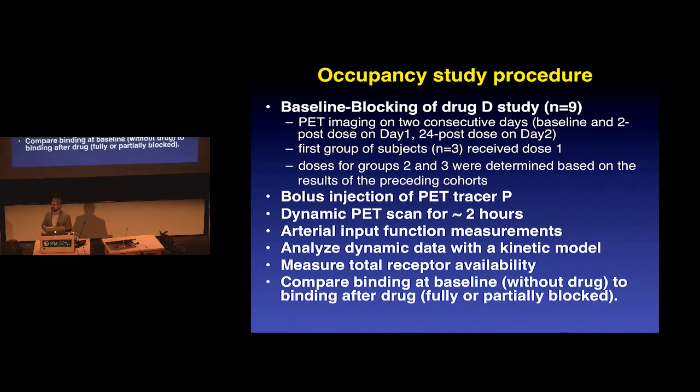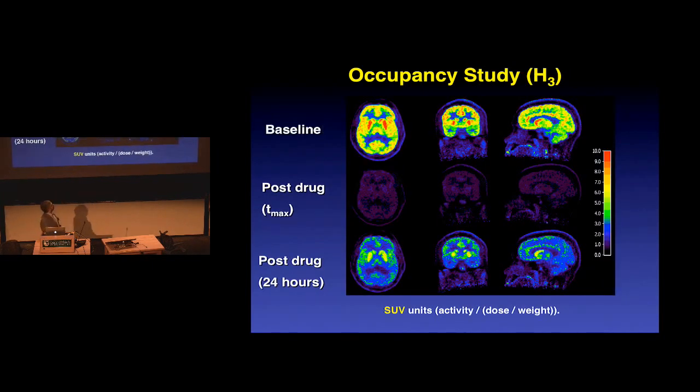Now, the first thing that we'll get out of here is images. This is the slide I call the vice president slide. These are good pictures. Every vice president of a drug company can relate to this picture when we say, see, that's what your drug did between the first scan and the second, and you blocked all those sites. We turn that bright yellow image into purple. And then, even better, when we bring that subject back the next day, you'll notice that the availability of the receptor is coming back as the drug clears out. That says they've engaged the target. So these are the pretty pictures that people get very excited about. Particularly, this is the histamine H3 receptor.